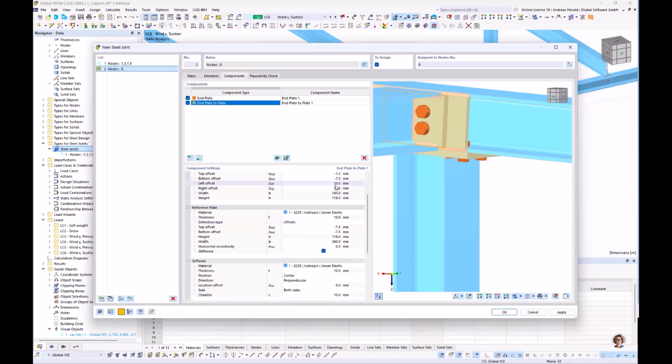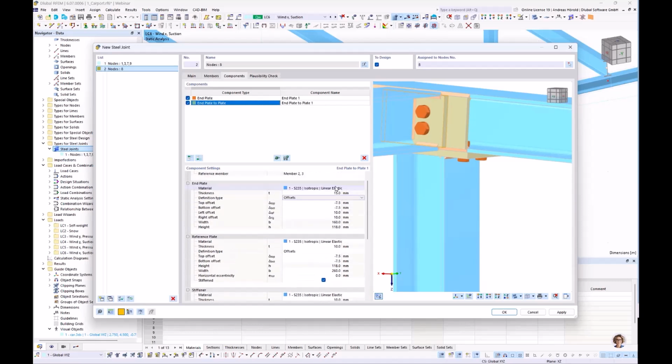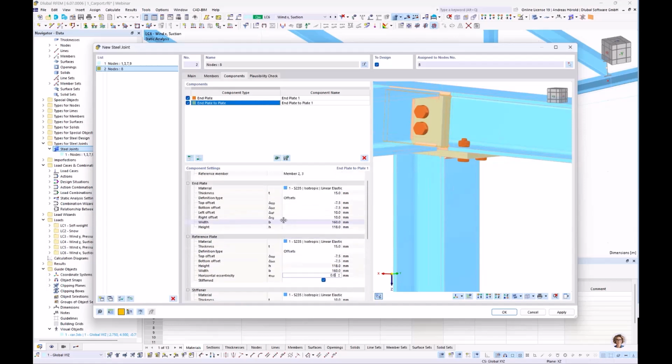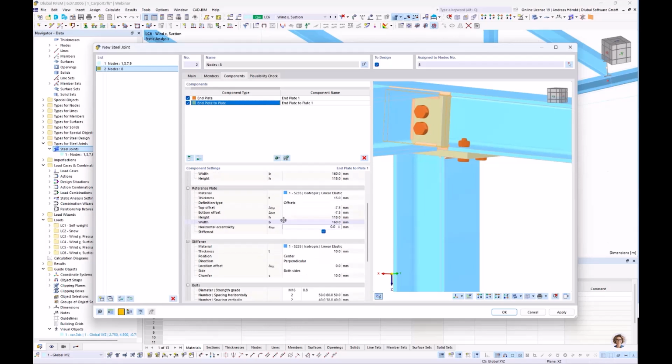Okay, all the values for end plate 1 are okay, but we have to modify the reference plate. 15 millimeters. The top offset and bottom offset are okay, but now I decrease the width so that we have the same dimension as the end plate. So it should be stiffened.